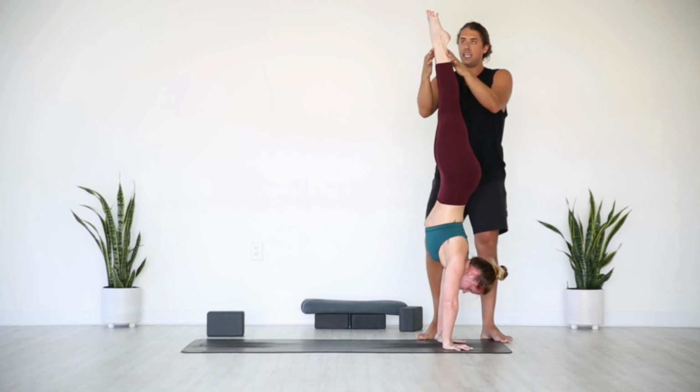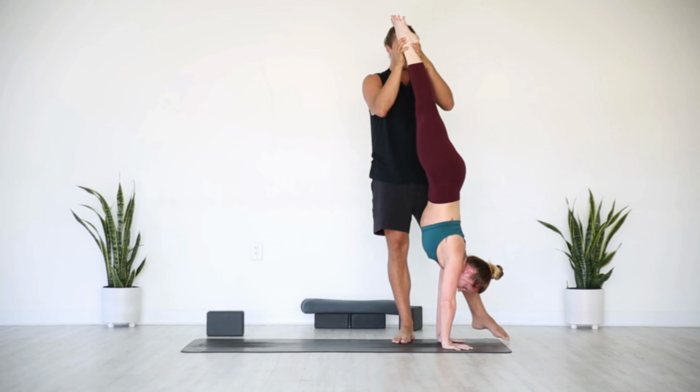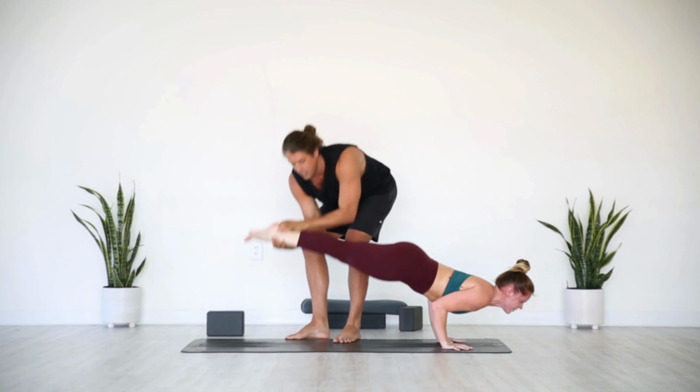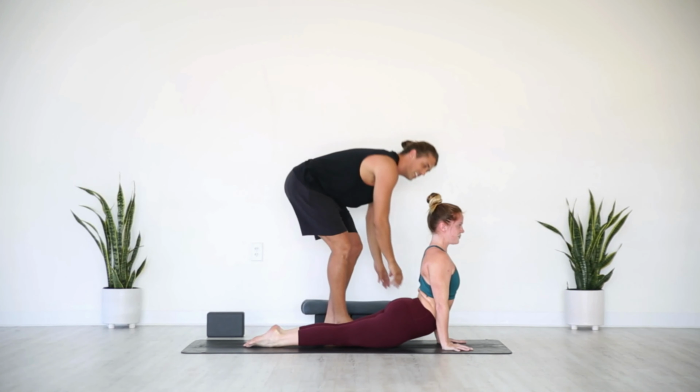Yes, making one leg up top. Tailbone's chasing the heels. And then find your exit however you like to get out of there. It's downward facing dog.